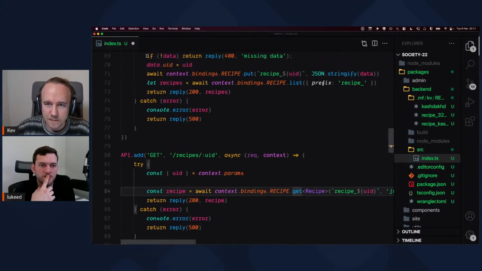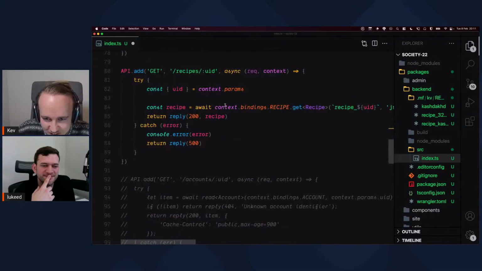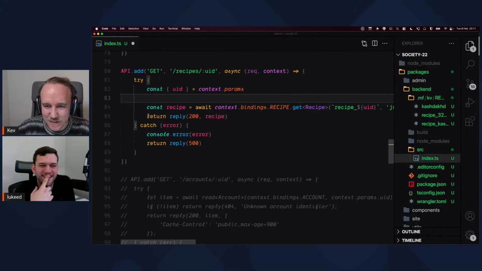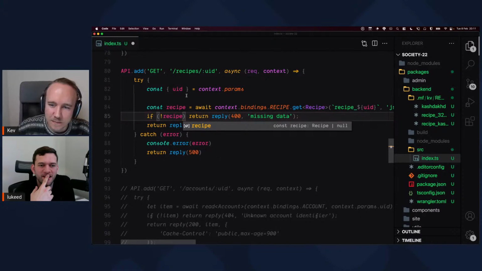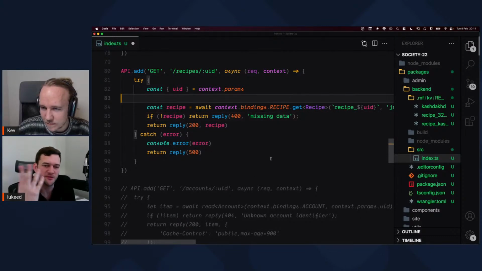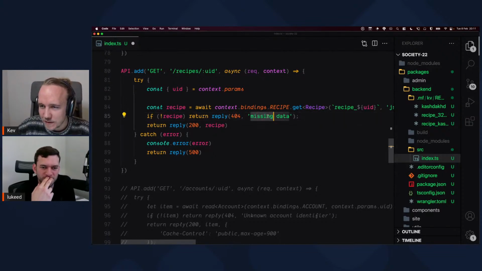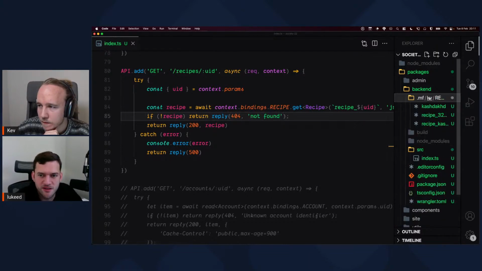Everything is so big. So let's see here. It should be here, right? Oh, recipe. And that should be 404 if we're going to be semantic, whatever. Not found. Perfect. Otherwise, we return 200 with the recipe and it gets cast to JSON automatically. Cool. So we can save that and we can hit it with our same request.